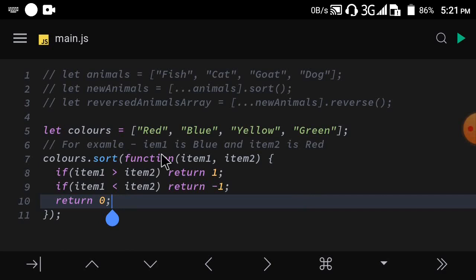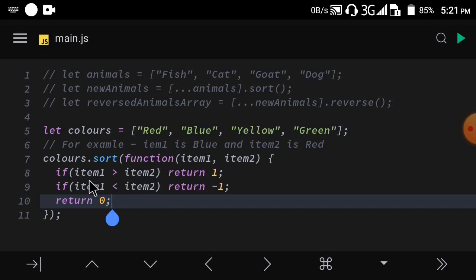Let me just explain this for example again. If item 1 is greater than item 2, we are returning 1. Let's say item 1 here is yellow and item 2 here is blue. We are now saying that if yellow is greater than blue, return 1.